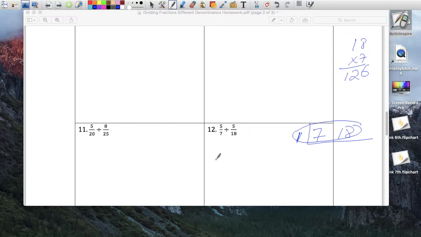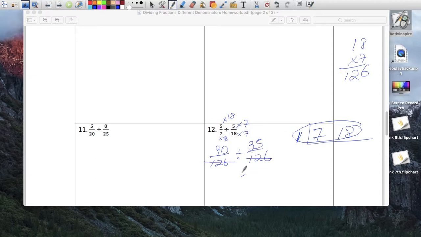Wow, what an ugly number. Okay, so I'm going to change these two fractions to 126. Can you imagine modeling that? Yeah, not fun. So how did the 7 become 126? It was times 18, so times 18 on the top. 5 times 18 is, I have no idea, 5 times 8 is 40, 90. How did 18 become 126? It was times 7, so therefore multiply the 5 times 7 as well, and you get 35.